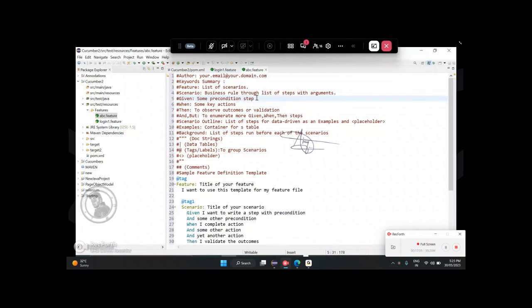Given is a precondition step. If I want to take one example, which one can I take, for example? What do you want, Gmail, Instagram? I take that example for you. Anyone in the class? Instagram. Your voice is never clear. Instagram. Okay, I'm going to take Instagram for you.